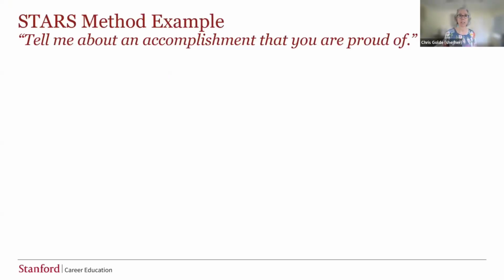We illustrate with a fictional example. In this case, I prepared an answer to the prompt, "Tell me about an accomplishment you're proud of." As preparation, you can write bullet points, and then you can elaborate when you speak it. In this example, the bullet points are the text on the slide, and they guide me as I speak a longer version. We encourage you to work from bullets rather than a complete script so you don't sound overly rehearsed. To help you calibrate, this story takes a little bit less than 2 minutes to tell.